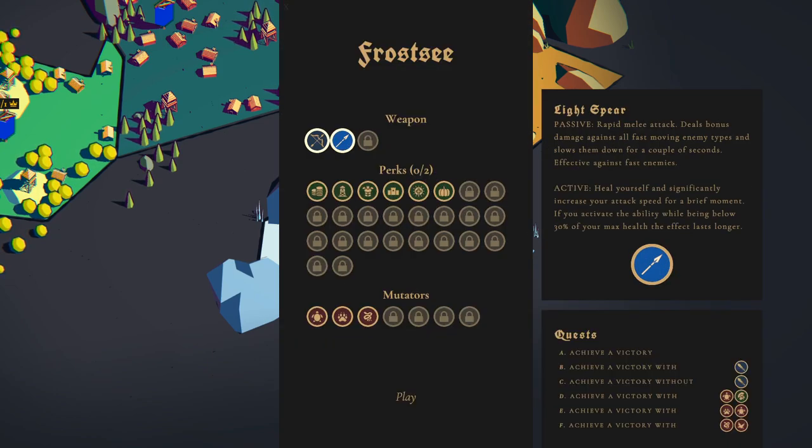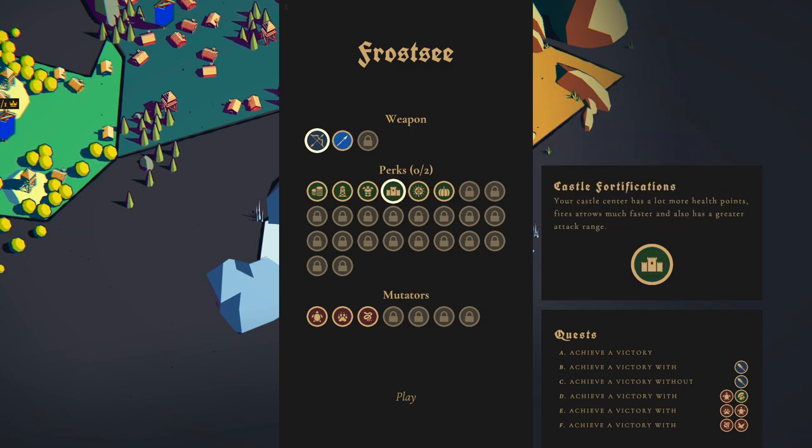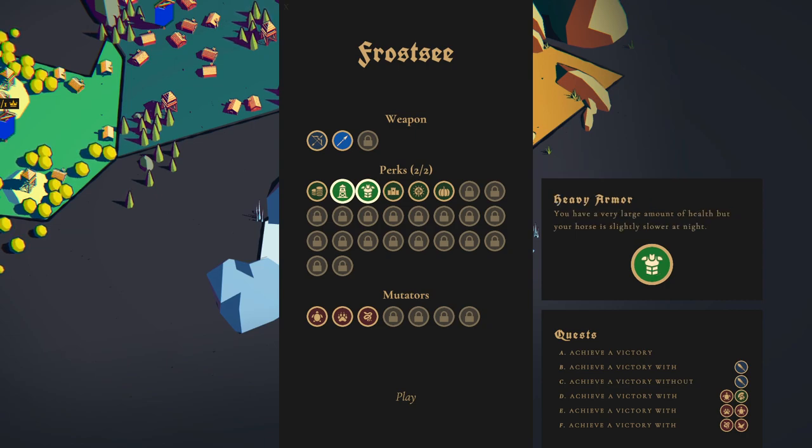All right, I think we're going to be sticking with the light spear, which we've been rocking and rolling with for quite a while here, guys. And I think we're going to stick with the heavy armor skill and the arcane towers skill. So we get a HP buff to our character, and the towers get a buff for damage and range as well. We're not going to check out the mutators yet, but maybe if I do more playthroughs of the game, I'll check those out. They do sound like they could be a lot of fun. All right, let's rock and roll.